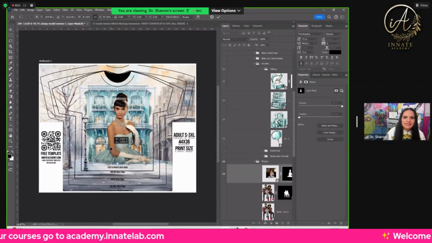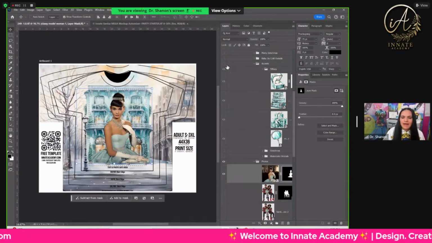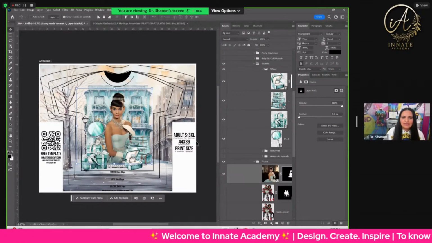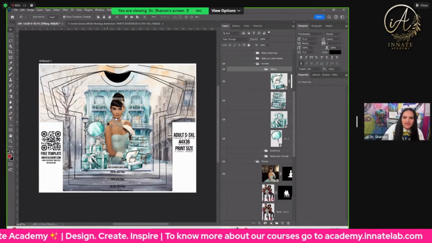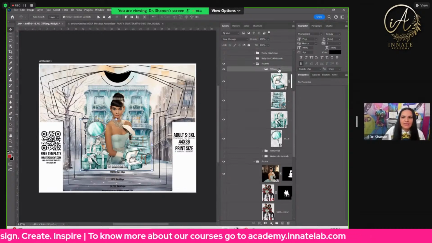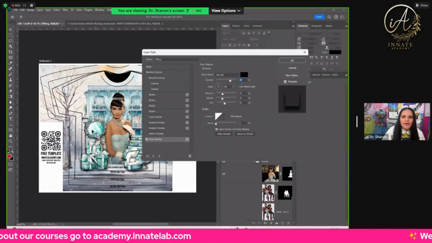All right, I'm reducing the size of my image just a little bit so I see more of that background. And then I can turn on my accents. And here, because I have a lot of color going on, I could add a little bit of a drop shadow or a glow behind my images so that it pops out a little bit there.